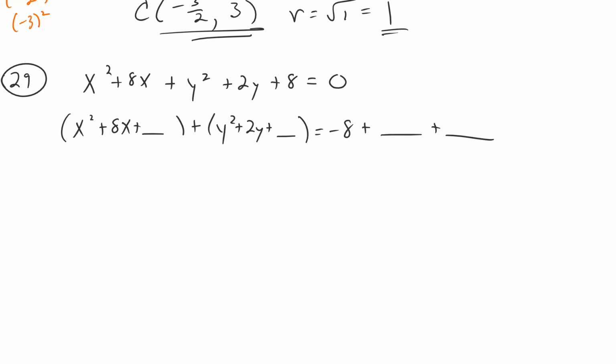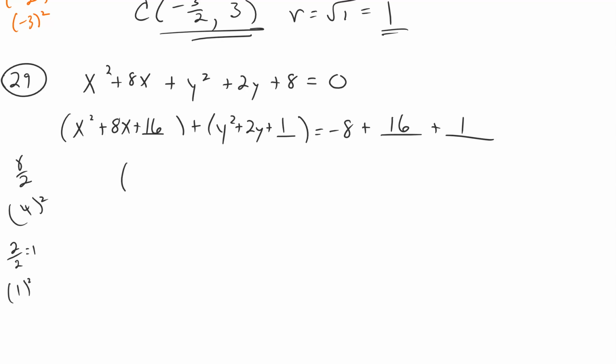So with this, we take our middle term, 8, and we divide it by 2, right? So 8 over 2, positive 8 over 2 is 4, but we square, which is 16. We add that to both sides. Then we do the same thing with 2. Positive 2 divided by 2 gives me 1. 1 squared is 1. So we add 1 to both sides.